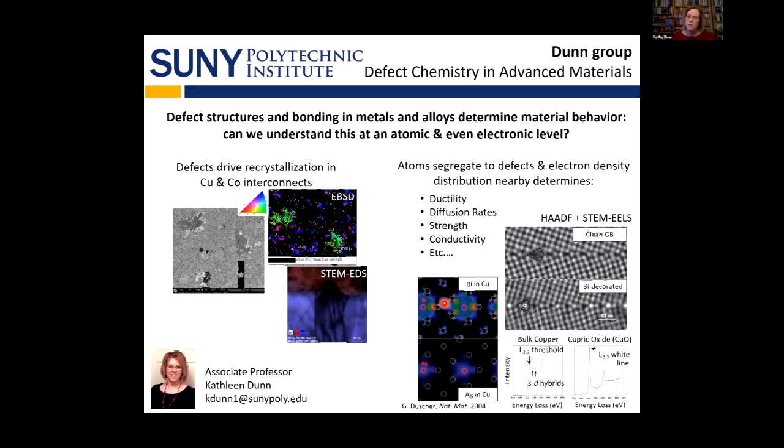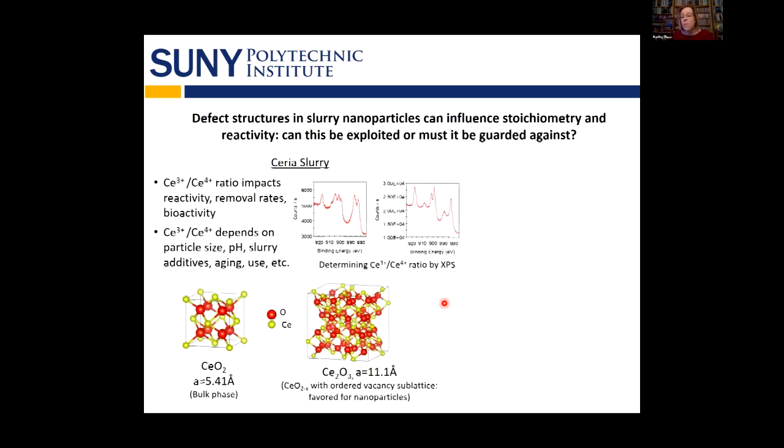And that's actually where a copper piece that's been doped with bismuth would break, right at that boundary. So it has a lot of implications for the properties of the metals and what you can and can't make with them if it's going to break at these locations. But defects aren't always a bad thing.